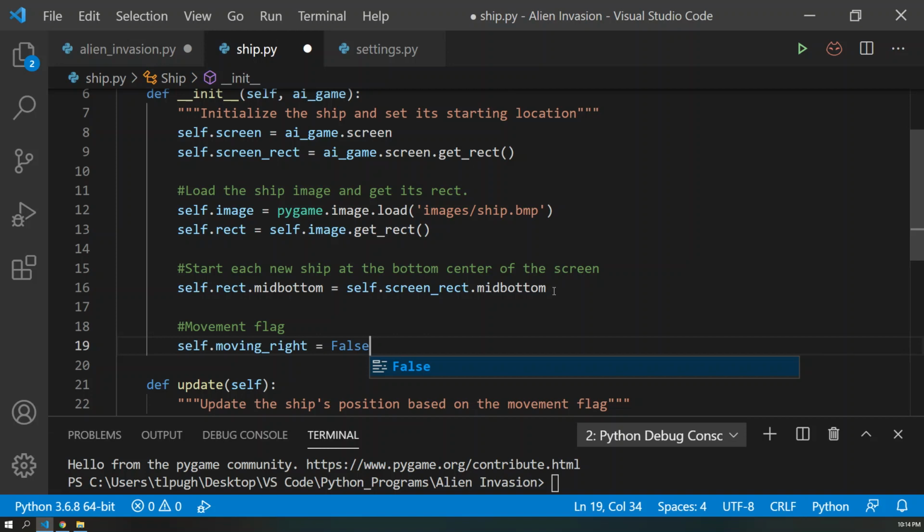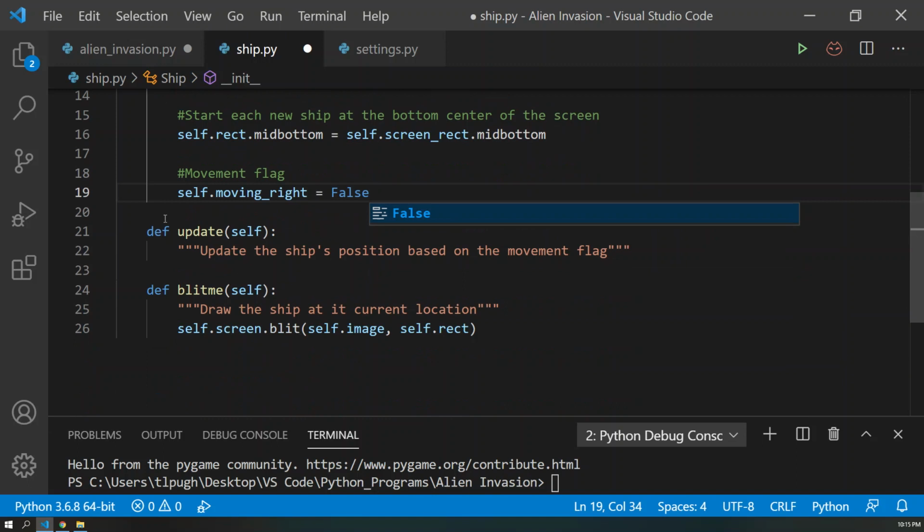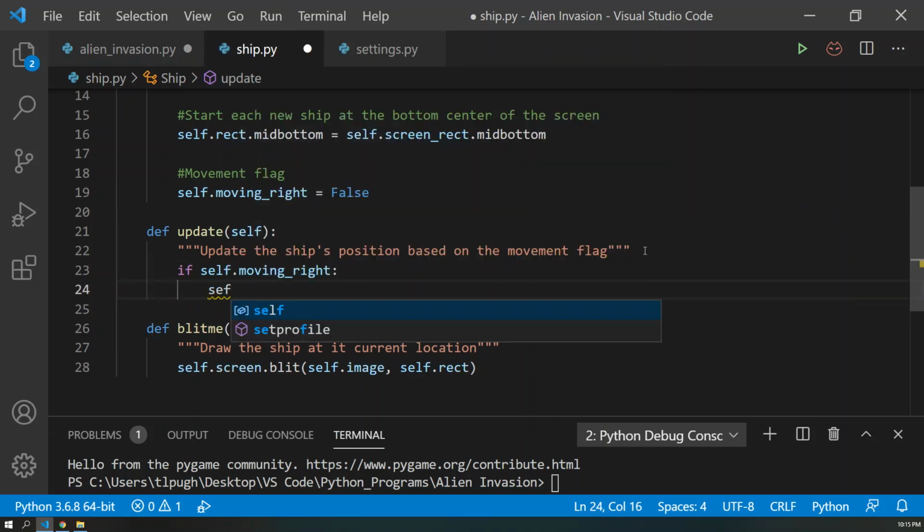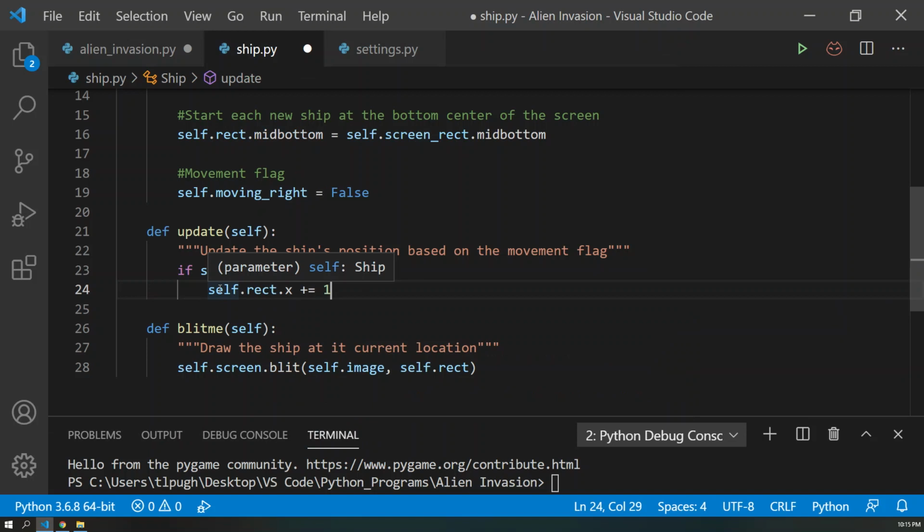And then we can use that here in this method such that if self.moving_right, then we're going to do self.rect.x += 1.